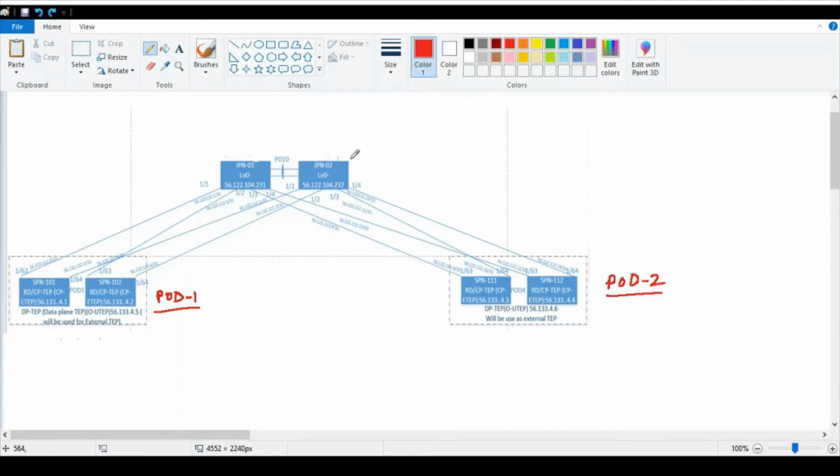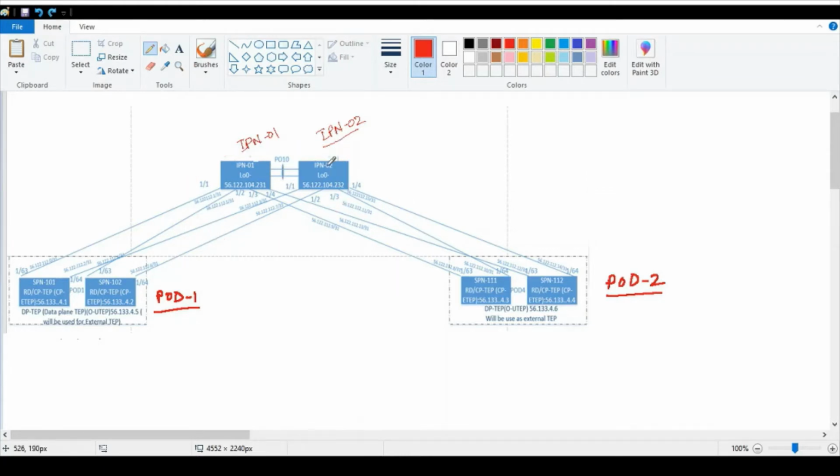So basically today I am going to focus on IPN switches: IPN switch 01 here, IPN switch 02. These two switches are going to provide the infrastructure to make the connectivity between pod 1 and pod 2. So you can say these are the transit network. From the pod perspective, this is my transit network.